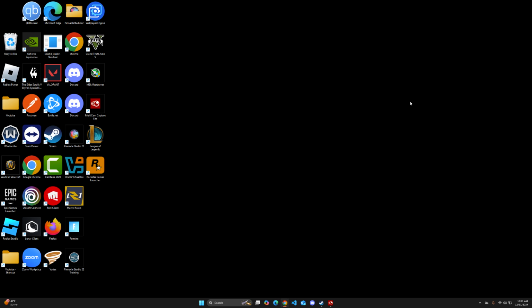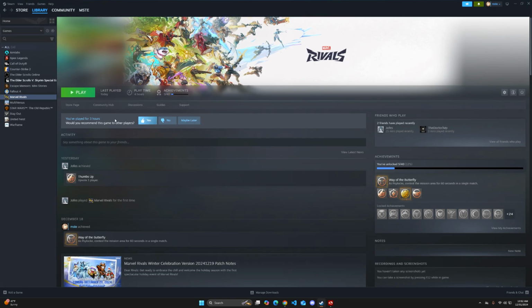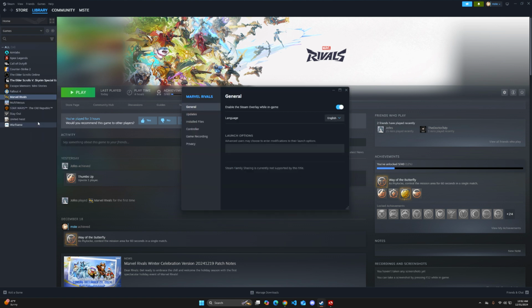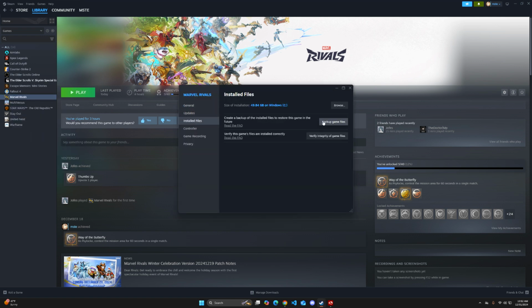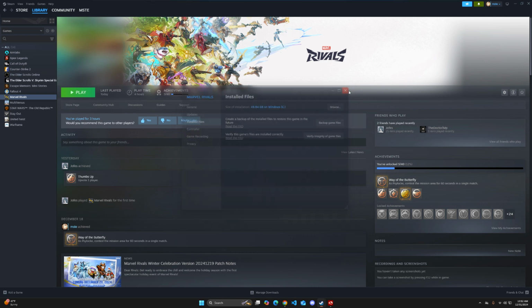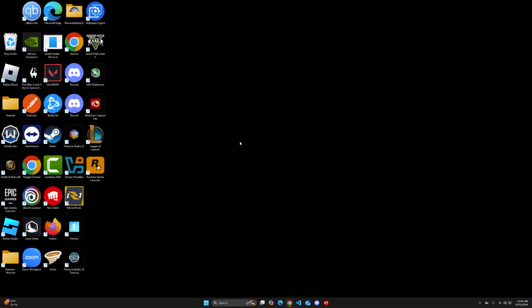And now what you can also do is that if you have any corrupt or missing files for Marvel Rivals, what you can do is simply just open up Steam. If you have it downloaded through Steam, I'll give you the Epic Games Launcher way in a minute too. But anyways, over to Steam, right click on Marvel Rivals, hit Properties, and then go over to Installed Files. And then now you can go ahead and hit Verify Integrity of Game Files. Basically what this does is, again, it just removes any corrupt or missing files. You can X out of Steam, start it back up, just check to see if it works.